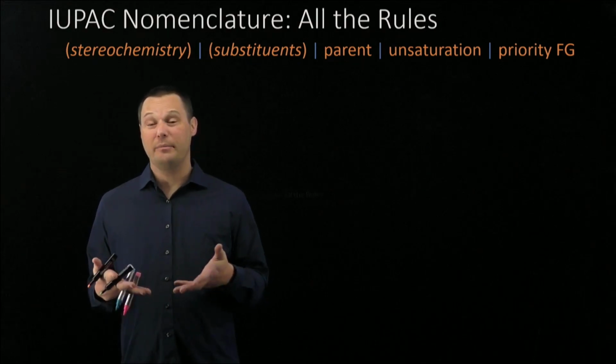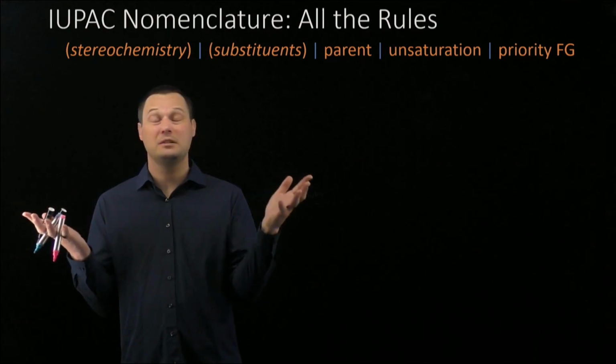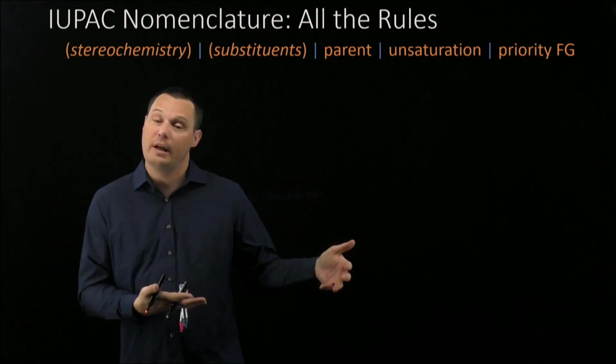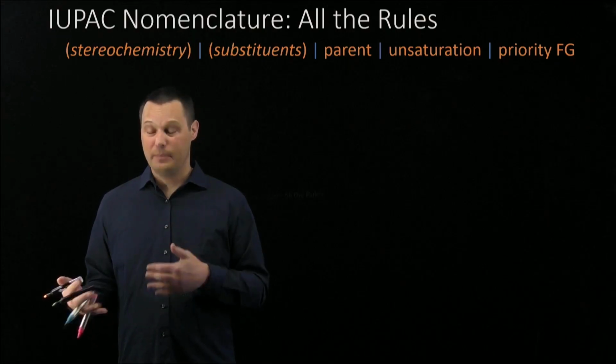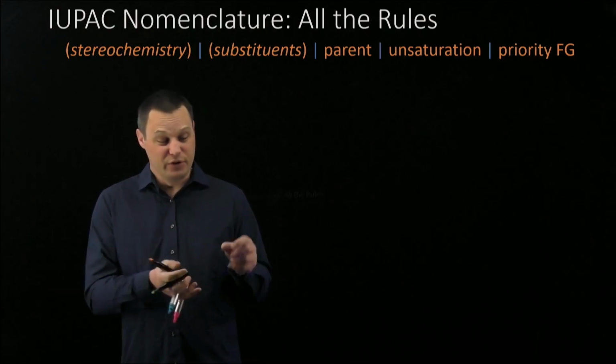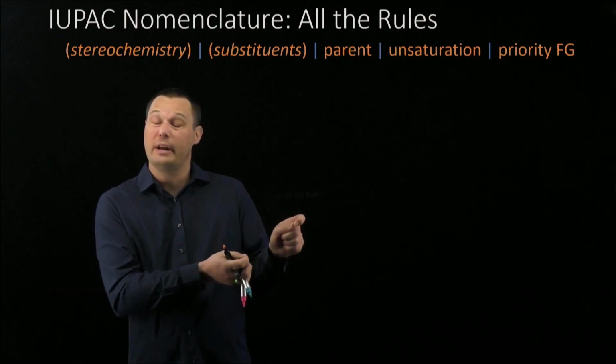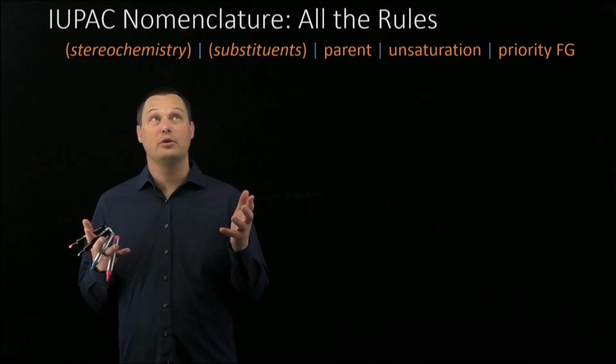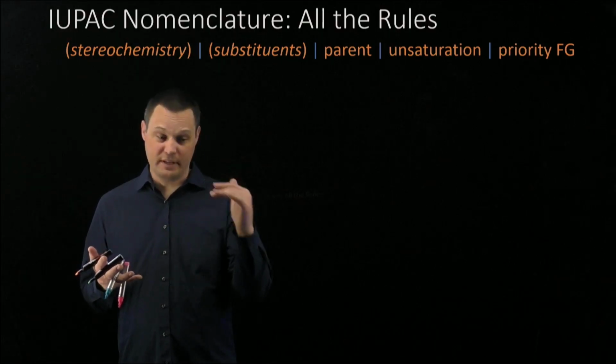There are a lot of parallels between the daunting prospect of IUPAC nomenclature and learning how to swim. For someone first learning to swim, there are a lot of steps and things you need to do in just the right order to be good at swimming. The same is true for IUPAC nomenclature with its rules and subrules and sub-subrules.